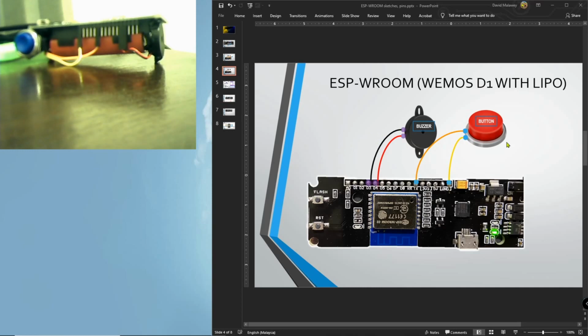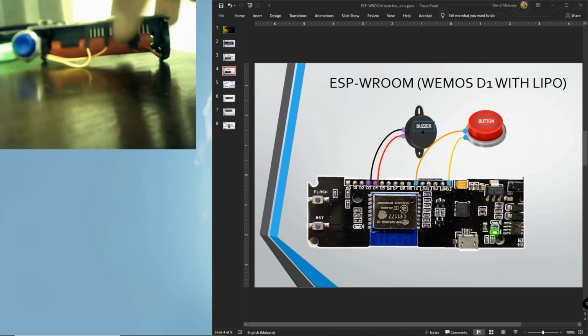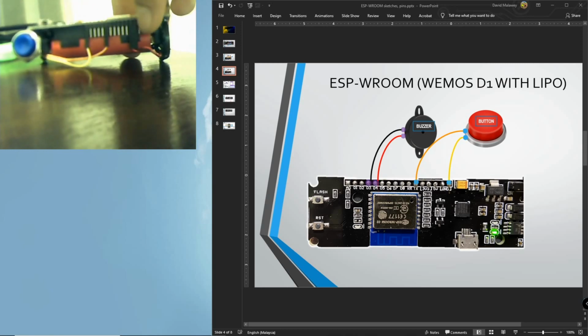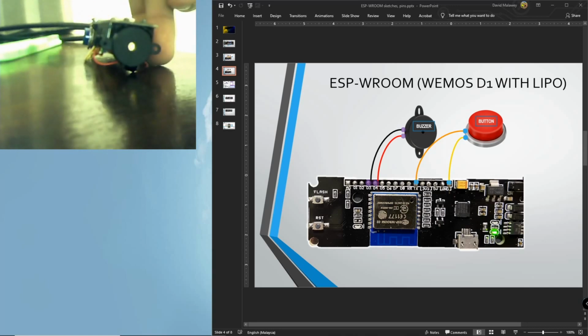Okay, so this here is a super simple diagram showing the buzzer is connected. There's a button connected too, but we're not using that for this video. And up in the corner, you can see the actual device on my very crummy webcam. Okay, there's a button on the left, 4 pins are connected, and the little buzzer.